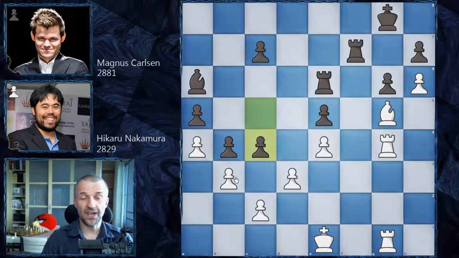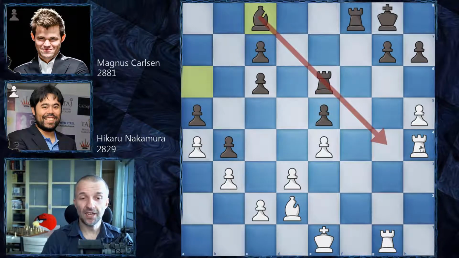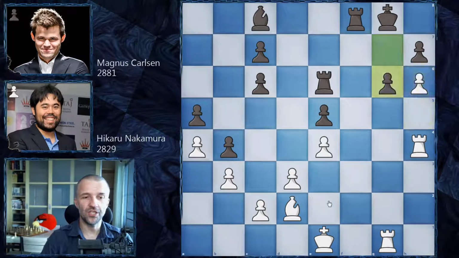If white doesn't take any, then of course black is going to take the pawn, and there are going to be two weaknesses on b3 and d3. But Magnus has a different idea, bishop c8, so he wants to release the bishop maybe somewhere here once the rooks are exchanged or something. We have h6 by Hikaru Nakamura, g6, and now bishop g5. So black cannot double the rooks on the f file.